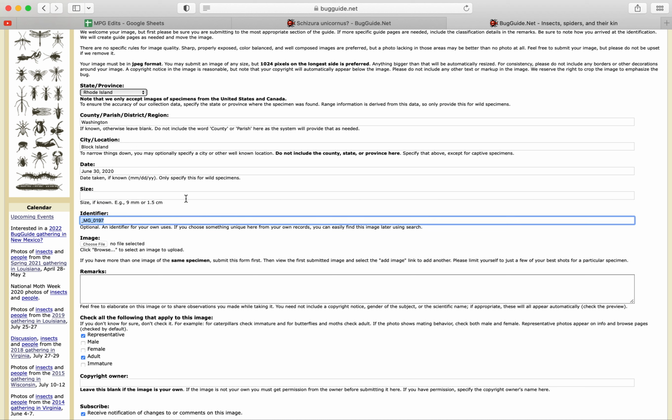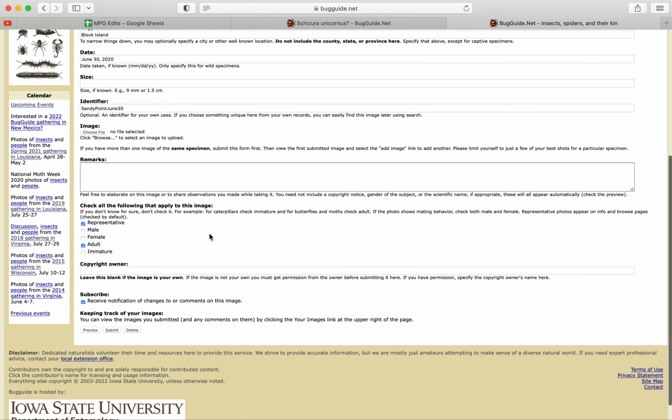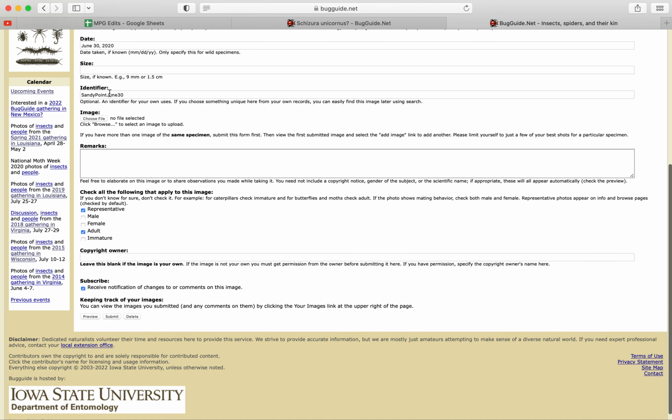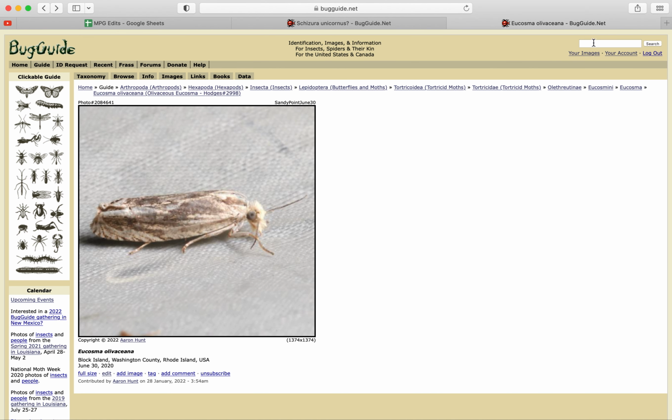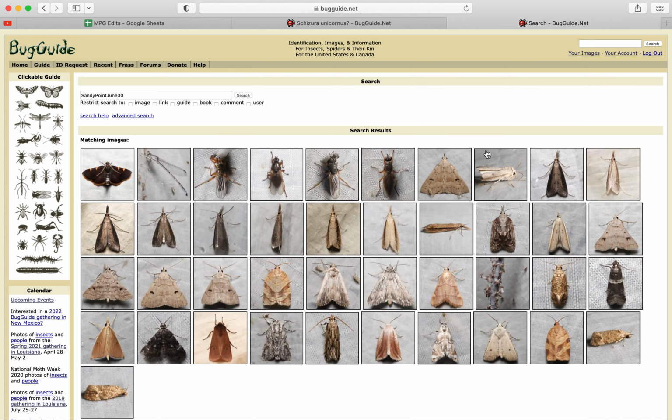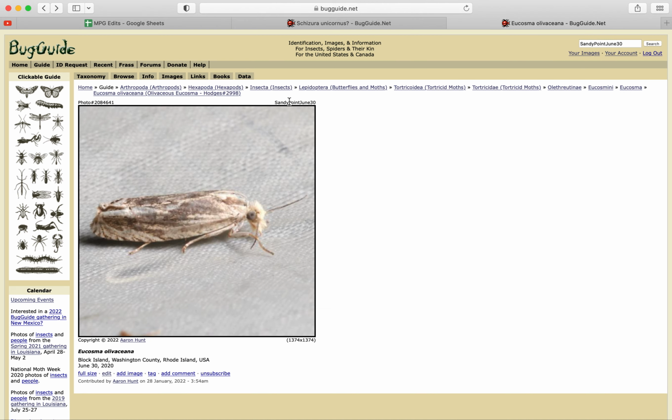In this case, I actually want to add an identifier, because this is from a black lighting night I did. This is the identifier I used for that night. Now I'm going to edit it. Now if I copy this identifier here, and as I said, identifiers are used for search terms. These will show up. I'll discuss this more in a later video. But just to reiterate, the identifier field is used for search purposes only.